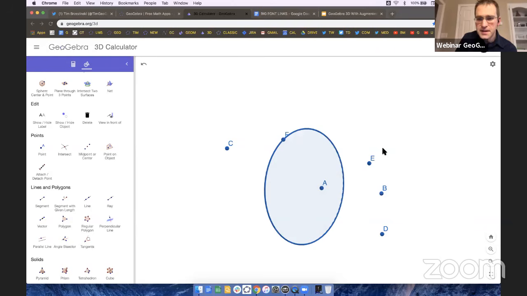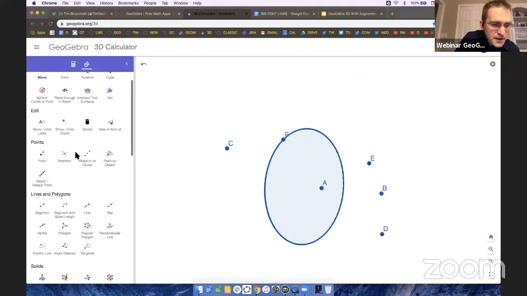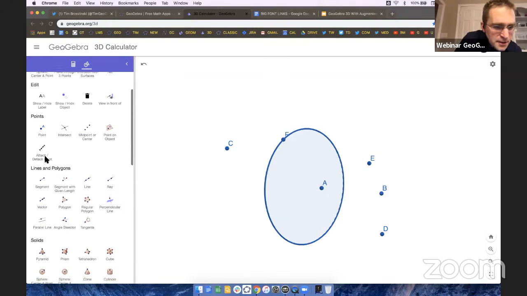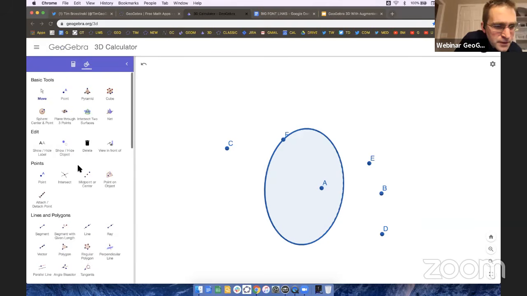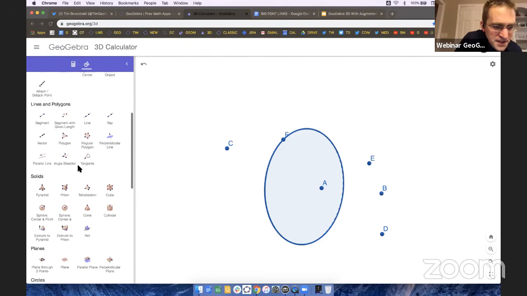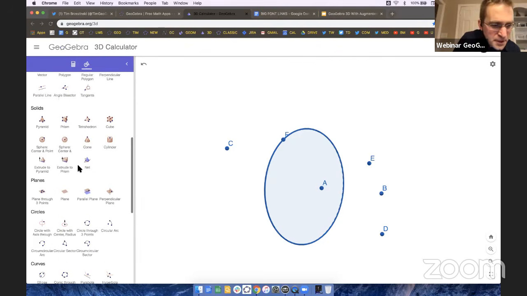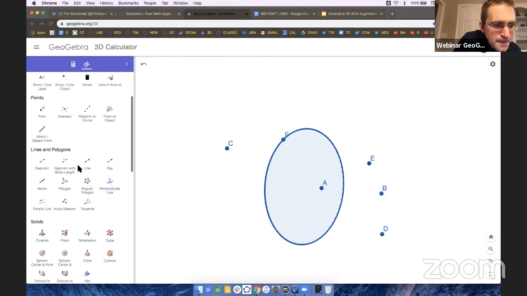Yes, Shelly, Katie, the center. So guess what? GeoGebra has a center tool there. Very good. Awesome. So look at this, right? Right here, we can actually go, and there is a center tool down here somewhere. Yes, I get lost in the tools too. It happens to me, so don't feel bad.